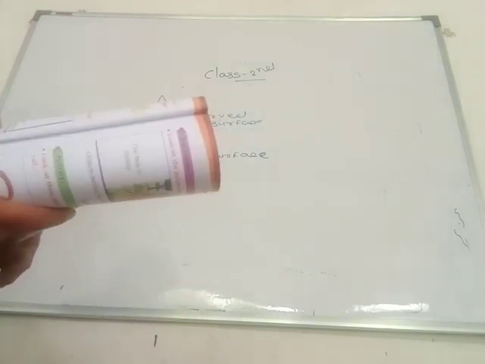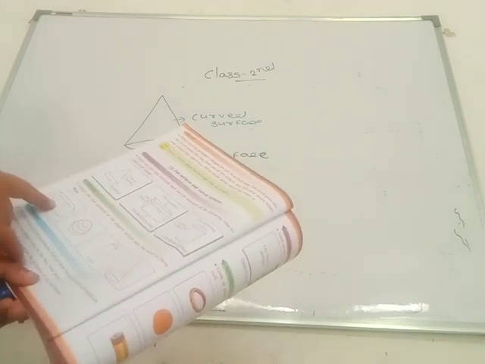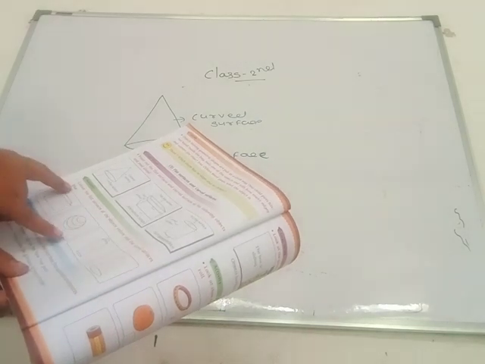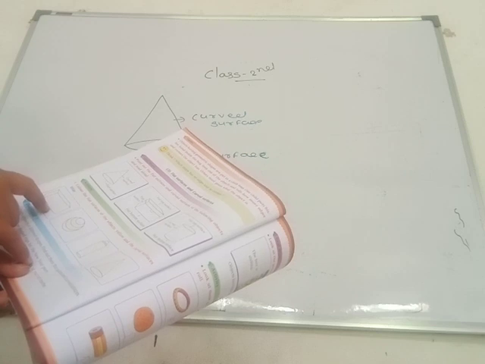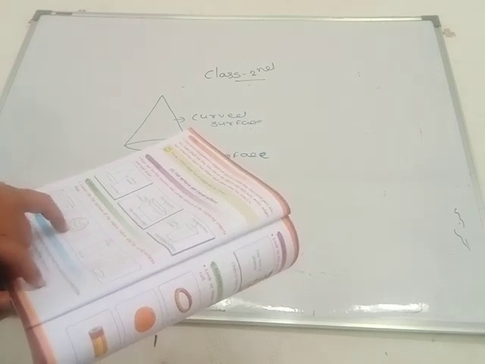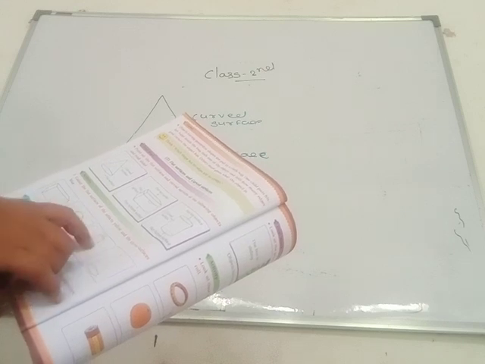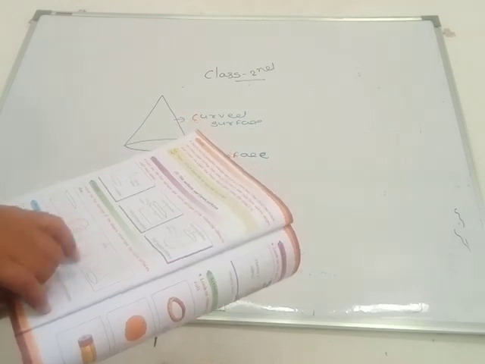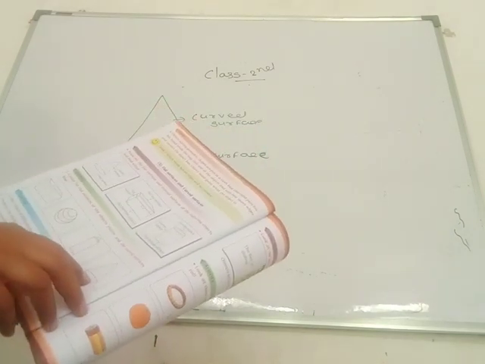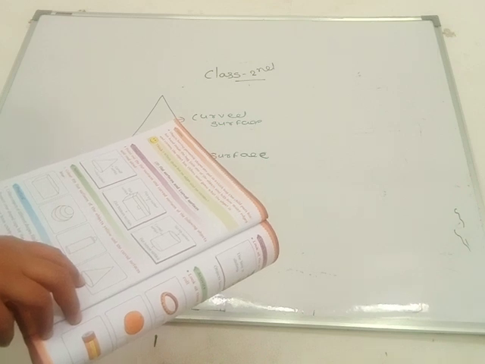Then color the flat surfaces of the objects yellow and curved surfaces blue. Here some pictures are given and you see which one is a flat surface and which one is a curved surface. Flat surfaces you color yellow and curved surfaces you color blue. This one is flat, here also flat, here also flat, so color them yellow. This curved surface, here also curved, color them blue. This one is flat and this one is curved, this one also curved. Curved surfaces blue and flat surfaces yellow.